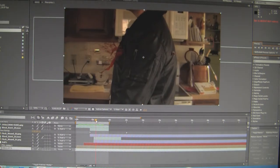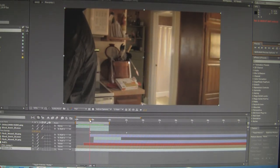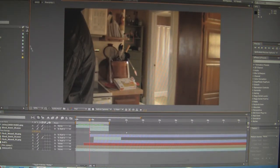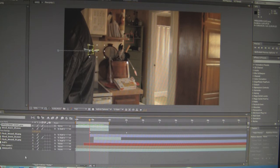You got the bullet going through. You also have to give the bullet the directional blur. That way people see it as pretty realistic. I didn't add the directional blur in this one for some reason in my original video. I don't know why.